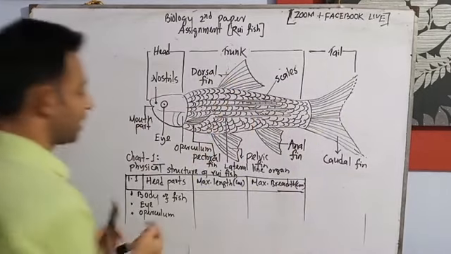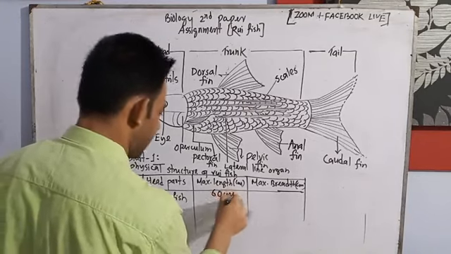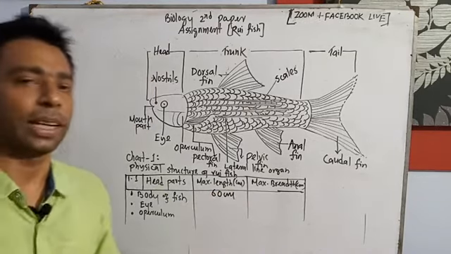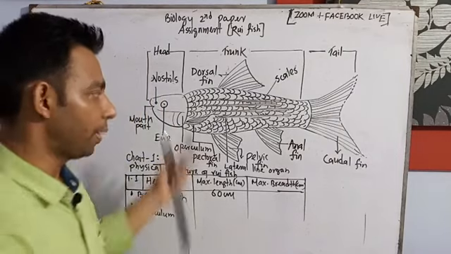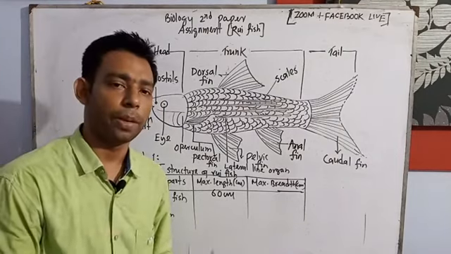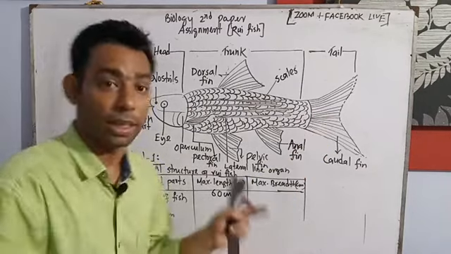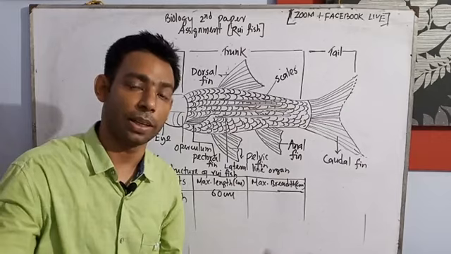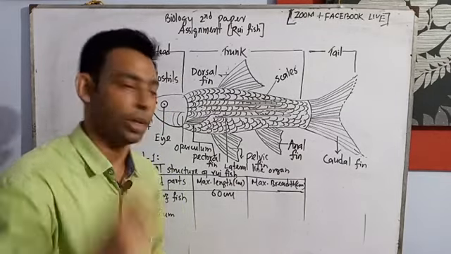I got 60 centimeter. Don't just copy my idea; get the idea from my class and do it yourself. If you buy or draw any figure of Rui fish in your copy, measure it. It will not be this size, but this size of Rui fish is also available in the market. If you write that, it is not wrong, but try to do it yourself.